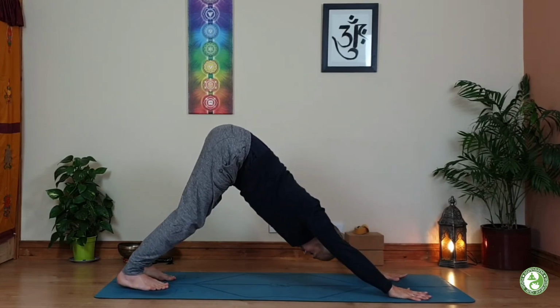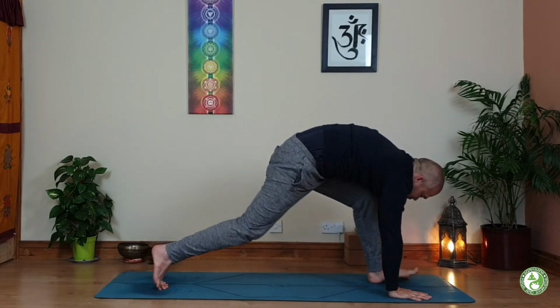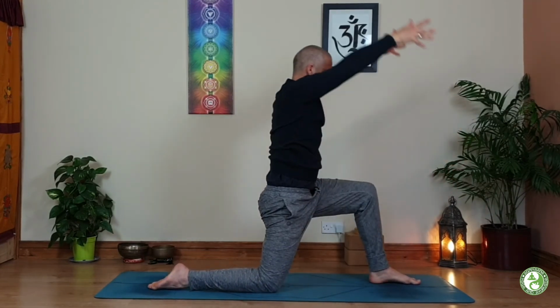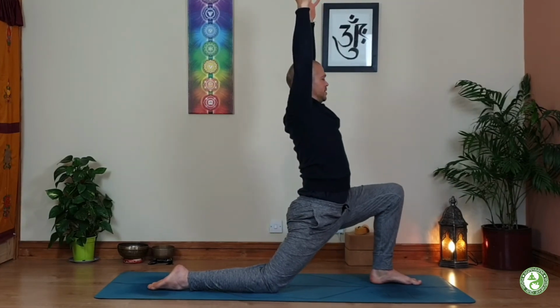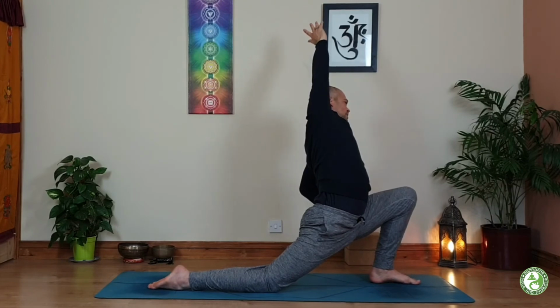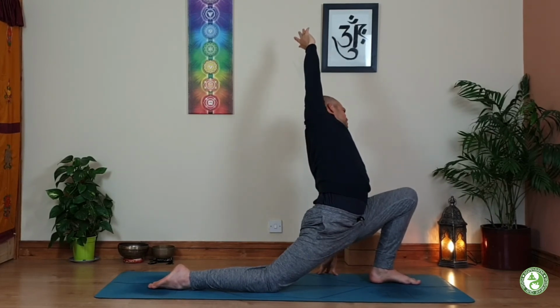Once more, lift the heels high, breathe in. And bring the left foot to the hands, right knee on the floor, breathe out. Both arms reach up, inhale. Sink down, exhale. Place the left hand on the hip, lean across towards your left. So staying there, inhale, adjusting left hand. And hold it here, exhale.